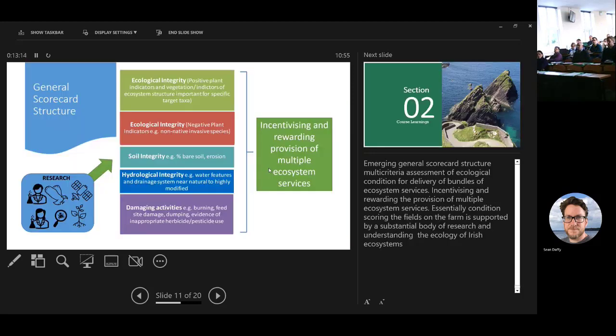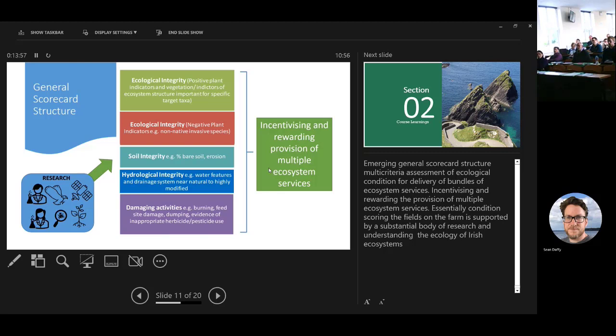So a lot of what goes into the scoring systems is based on a lot of research over the last years, taking into account not just the research on agri-environmental schemes, but the research on our understanding of species interactions, particularly priority species and rare and endangered species, with the habitat conditions, foraging requirements and nesting requirements that they have, combining this with remote sensing and habitat mapping of the extent of these various areas. And we have come up with these relatively simple scoring systems that are essentially incentivizing and rewarding the provision of multiple ecosystem services across the nature, water and soil or climate interface.